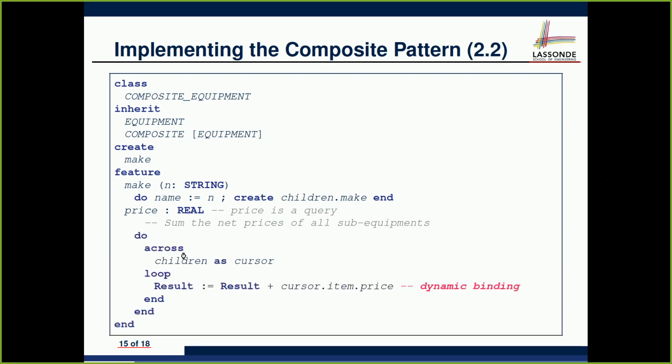And now, why don't we simply go over all the children for this particular composite equipment, which could be cabinets. And then we're going to say cursor, the item over here will be of type equipments, and then we want to figure out its price. I'll get to this tracing a little bit later, okay? But now I want to pause a little bit here.